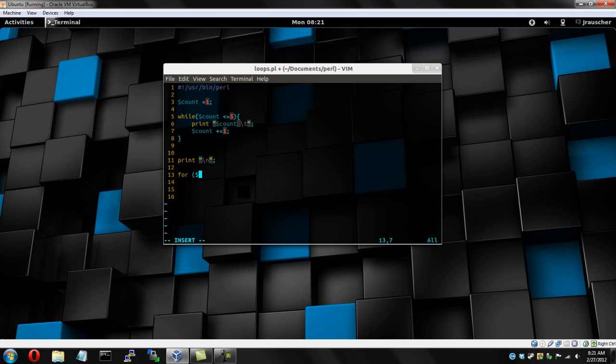So, we'll start off by declaring, I'm just going to call this one count2 equal to 1. And we can say while our count2 is less than or equal to 5, we want to increase our count2 by 1. And then do everything in the braces. And this is just going to do the exact same thing. But it looks a lot cleaner because I can do everything on one line versus doing it in 4 there.